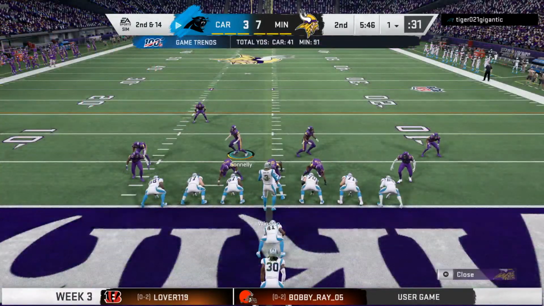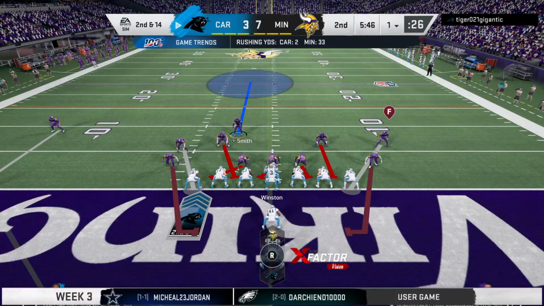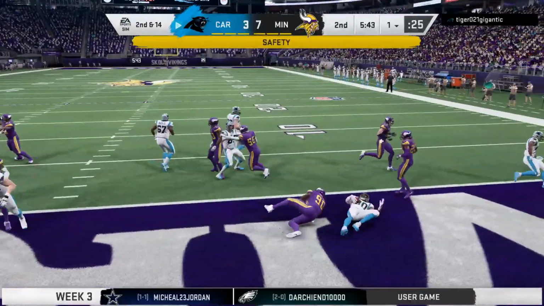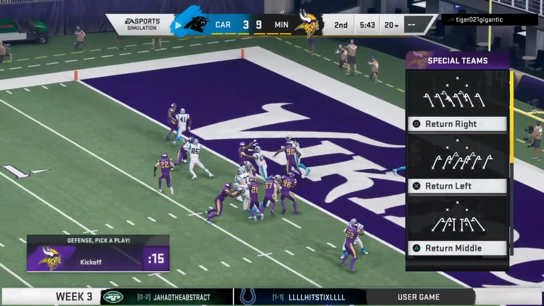Well, the first play of the drive lost 4. Now they'll look to move it forward here on 2nd and 14. Now it's Gurley. And he can't get away. Gurley couldn't escape it. And that's going to be a safety.